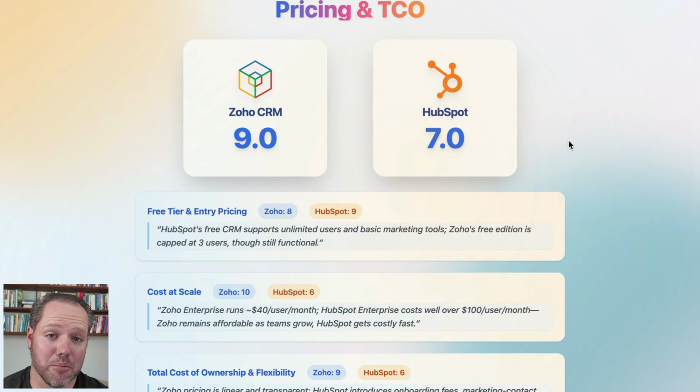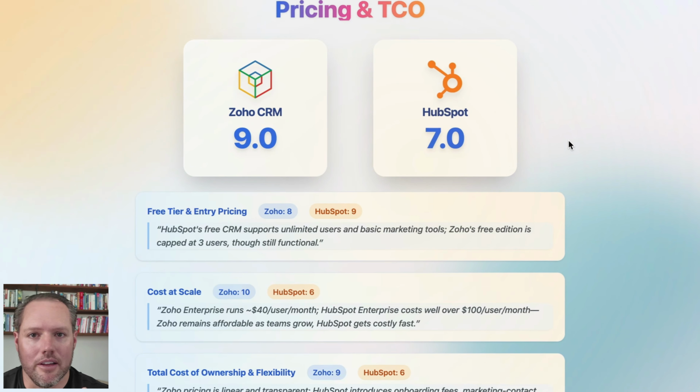The starter plan is pretty generous with HubSpot. HubSpot can get a bad rap for being expensive on the higher end for their enterprise plans. But at that point, so much of your business is going to be relying on this software that from a value perspective, I still think HubSpot's a very good value. Almost always Zoho is going to be less expensive.